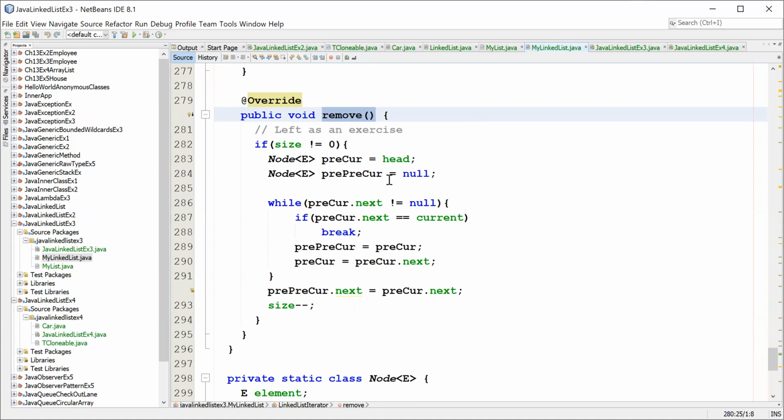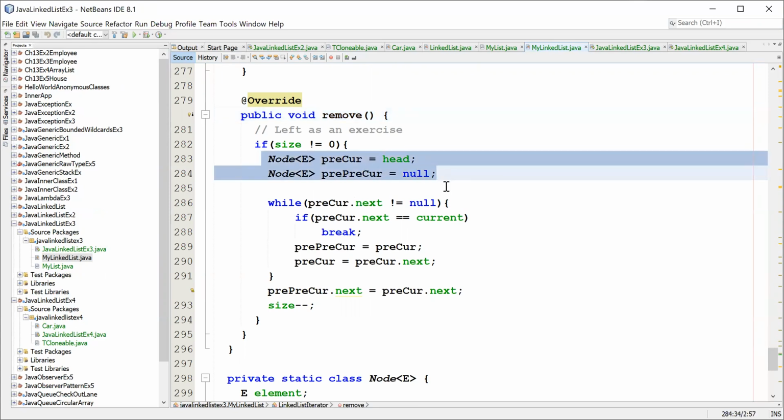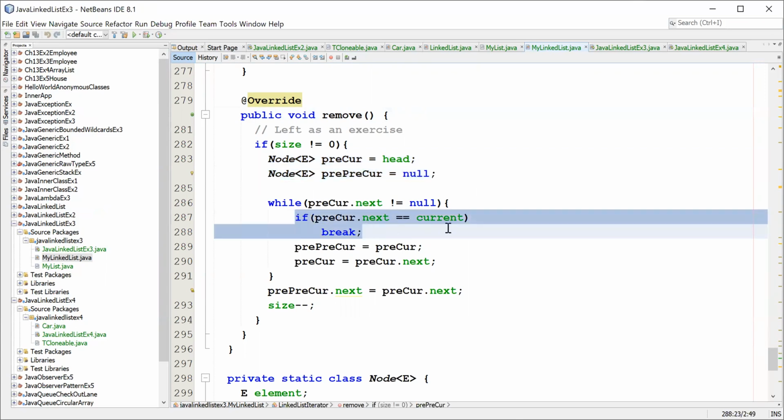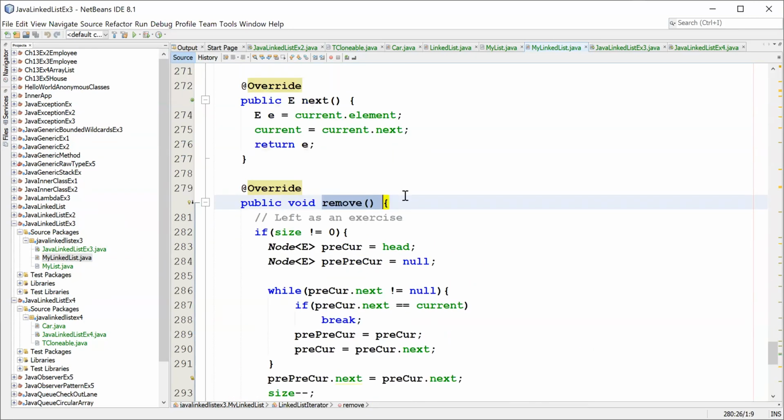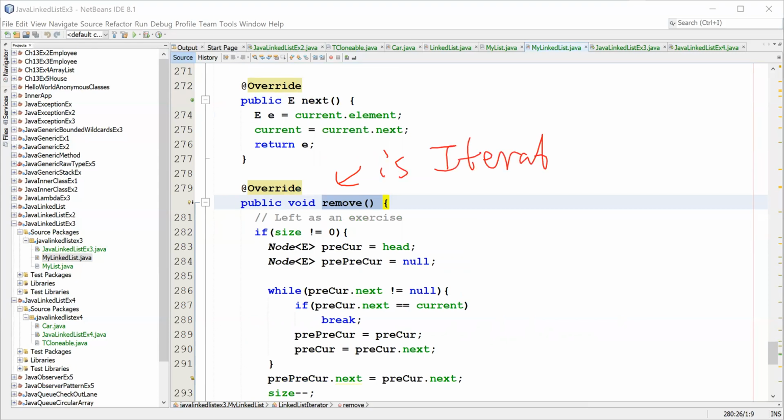So you start your loop, and then you try to find where your current is, and then you can remove it. So this whole implementation is pretty similar to linked list remove. But be careful, this remove is the iterator's, not the linked list's.